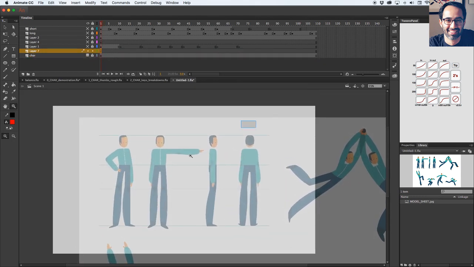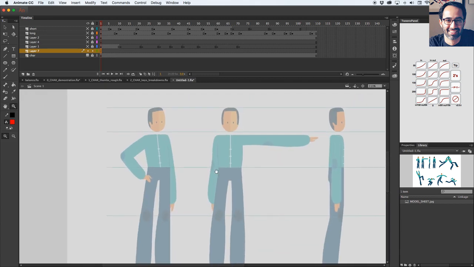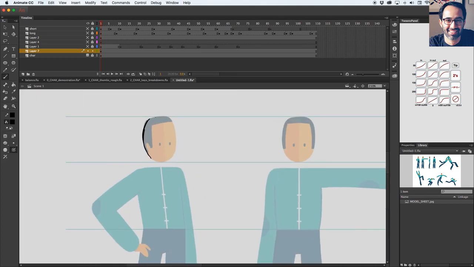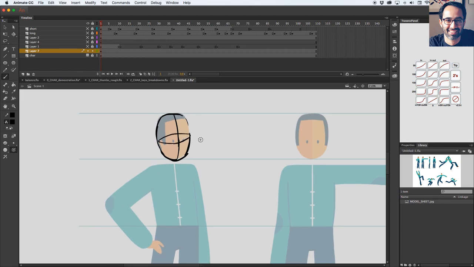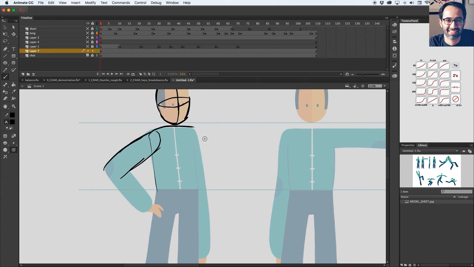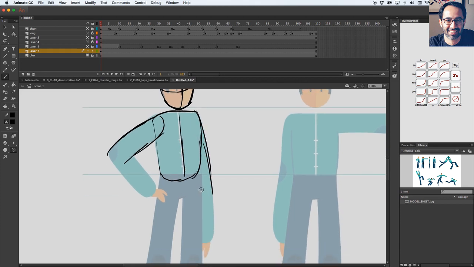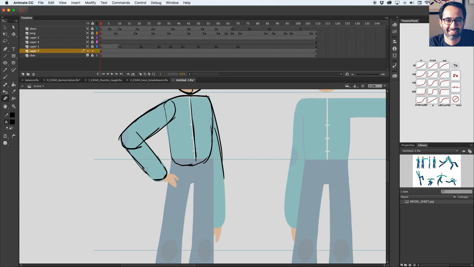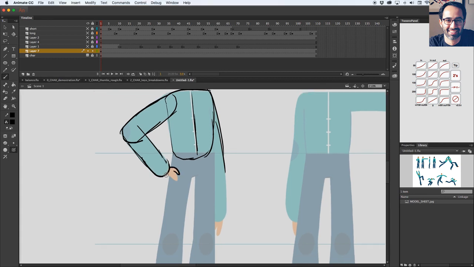So yeah, once you import the character, take your time to now start to think about the character in terms of solid drawings. We saw that solid drawing was about understanding how the character looks in 3D space. The character is really graphic, but there's a construction underneath it that you can spend some time figuring out, and that will totally help you to animate in a better way. So that's it here, and then the arms are here. So just really draw over the character a bit, just so you get the idea of how it is.